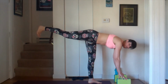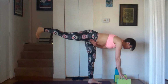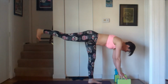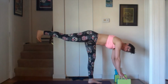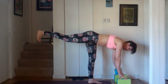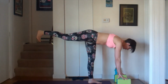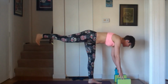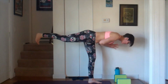Notice also what's going on with your hips. They should be squared towards the mat. So right hip is dropping down. Look back at your feet, at your back toes. Foot is flexed or your toes pointing down towards the ground. If they're not, angle your hip down on the right side so you can get those toes pointing down. Nice job. Maybe you play with your balance here. Bringing the hands off the ground.